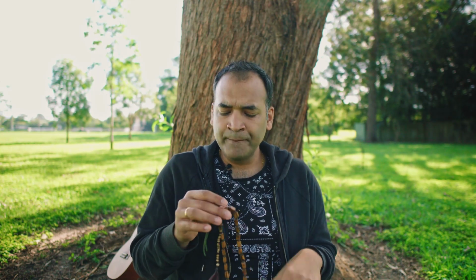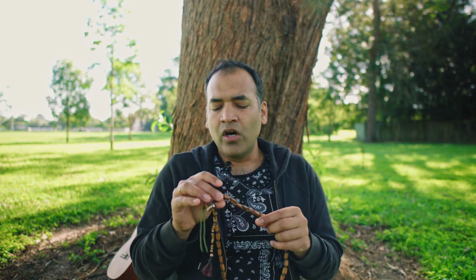And on the bead next to the head bead, we use our thumb and our middle finger to hold the beads. Again, there's no hard and fast rule. You can use whatever works for you. And on each of the beads, we say a mantra.